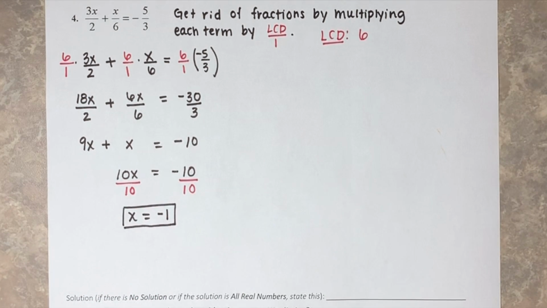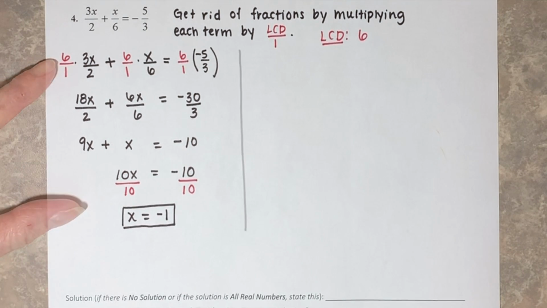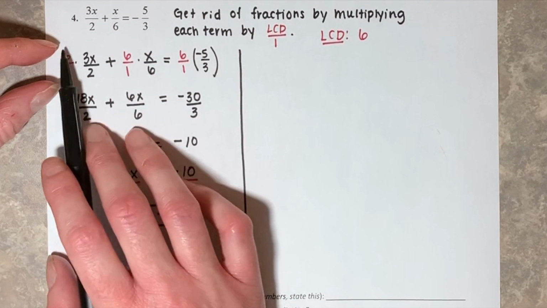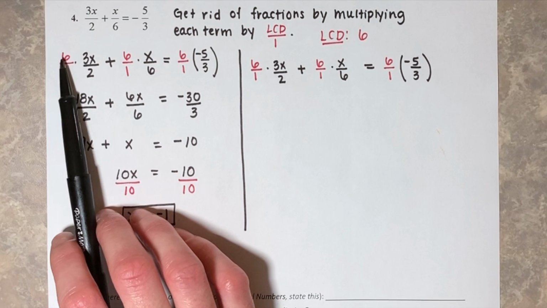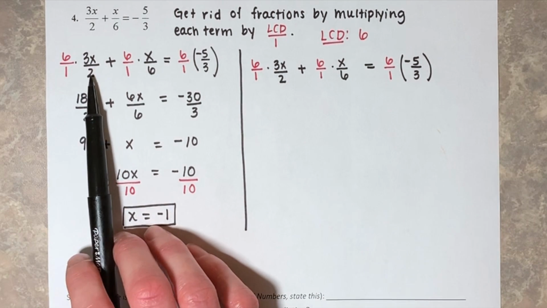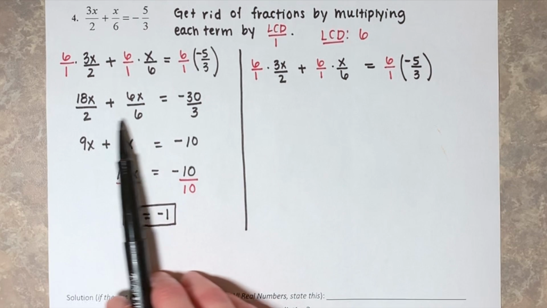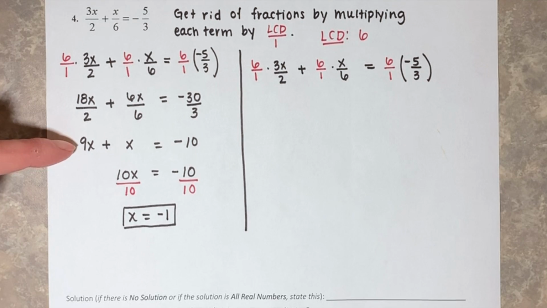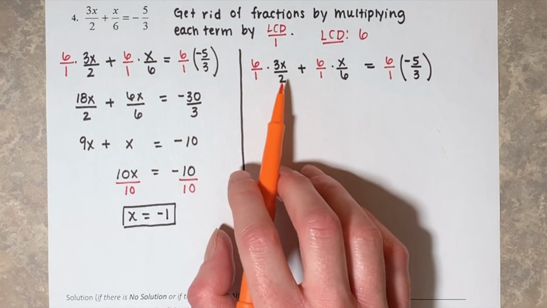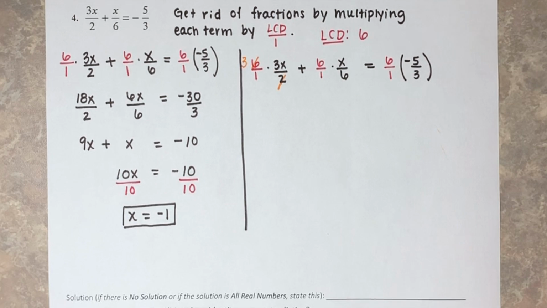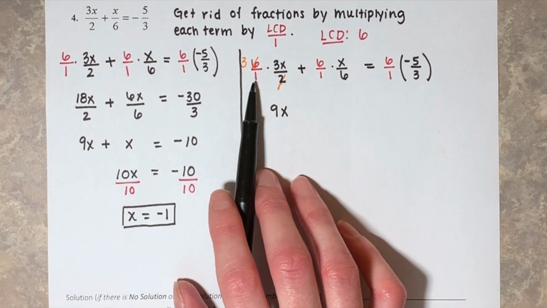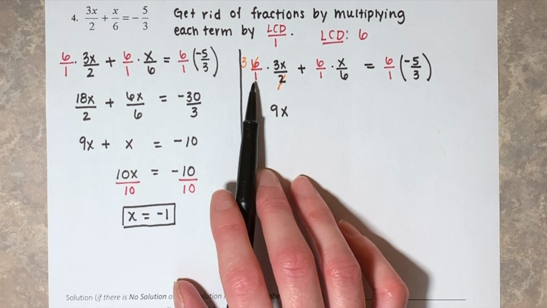Now I'm going to very quickly show you another approach for solving this problem. I'm going to start by copying down this same first step where we multiplied each term by the LCD over 1. Now, instead of multiplying the numerators together and multiplying the denominators together like we did here, and then simplifying this step to get here, we can actually jump right from this step to this step by doing some canceling. We can take 6 divided by 2 to get 3. And then we can multiply the 3 times the 3x to give us 9x. And all that we're left with in the denominator is 1. If all that you're left with in your denominator is 1, you don't have to write it.